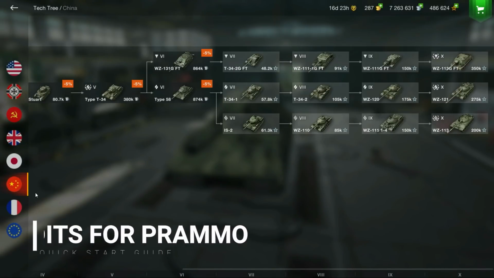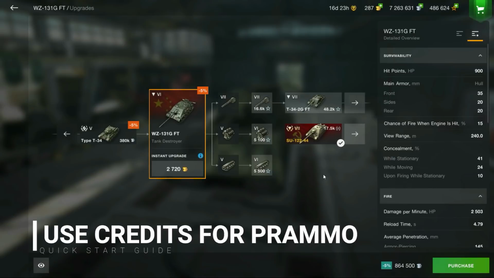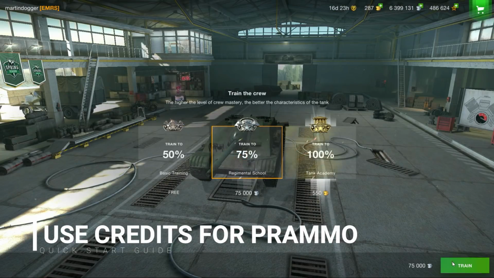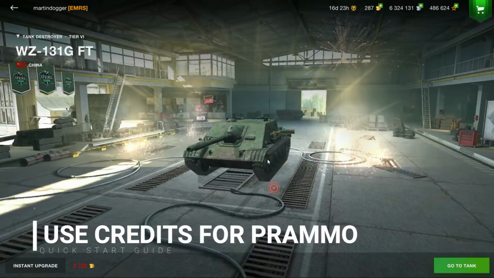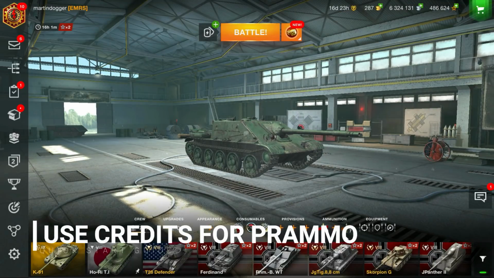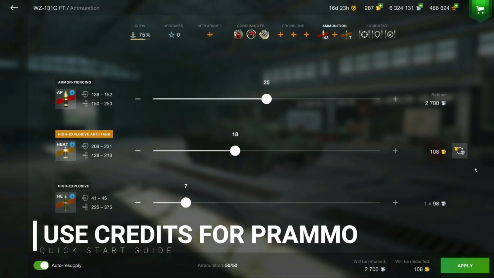And then the last little tip, you can actually use your credits to buy premium ammo. Once you've bought a tank, a new one, got to purchase this one, got to train my crew. When you have bought your new tank, it comes equipped with a little bit of a loadout, consumables, a little bit of ammunition. And if you want to use your premium ammunition, you can see that you have to pay gold for it. And I can do that. But all I have to do is click this little icon over here, switch gold to credits, and then I'm paying credits for my premium ammo.